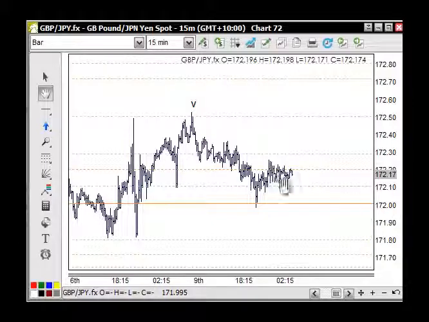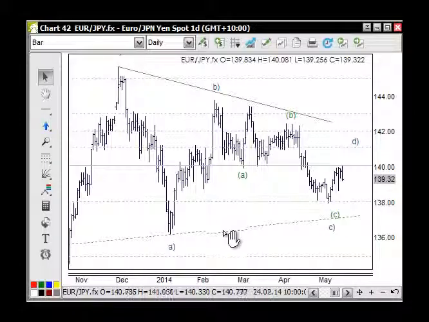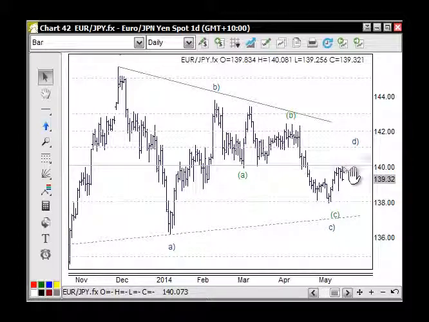The euro yen is in a slightly weaker situation, but we were looking at this market going to the 140, any longs to the 140 and exiting. So I hope that's all done and dusted. We can see that this is being retested here currently as resistance, and could possibly move lower, but we just need to give it a little bit of time.